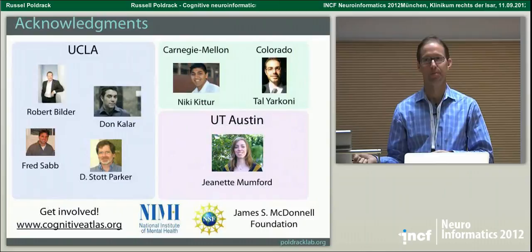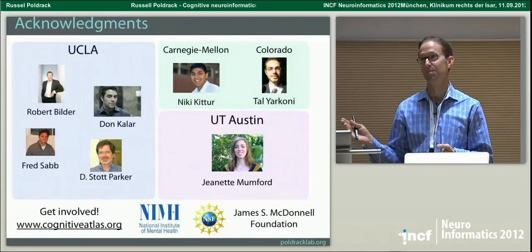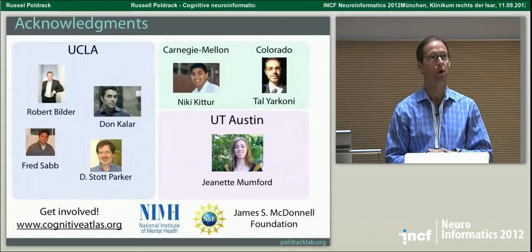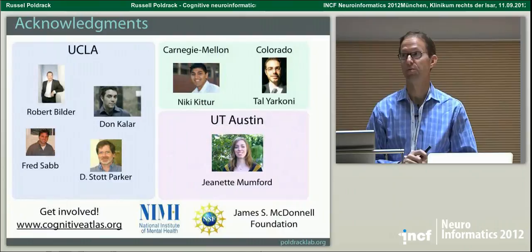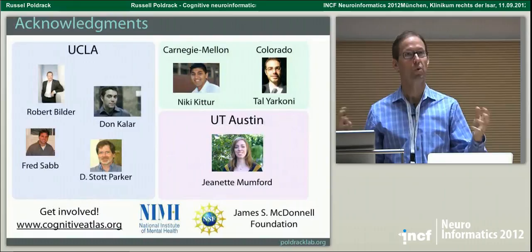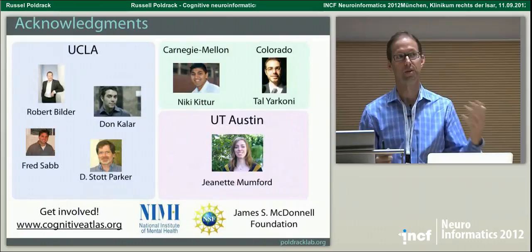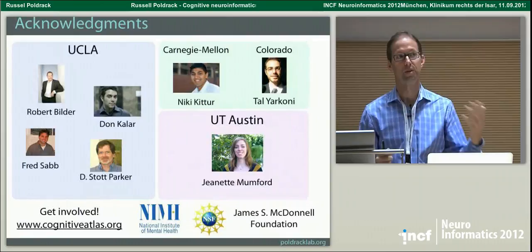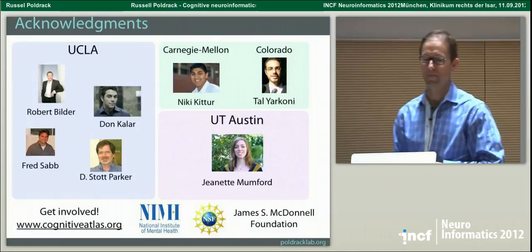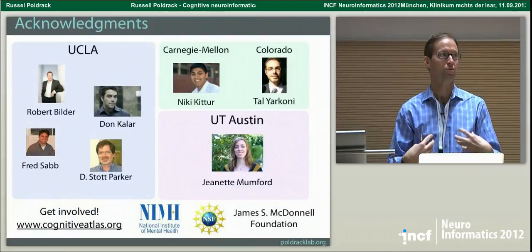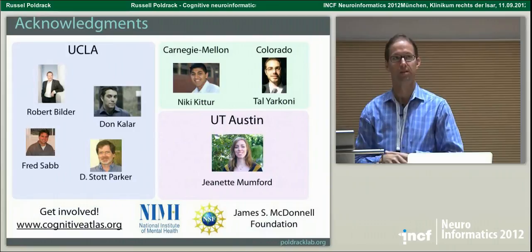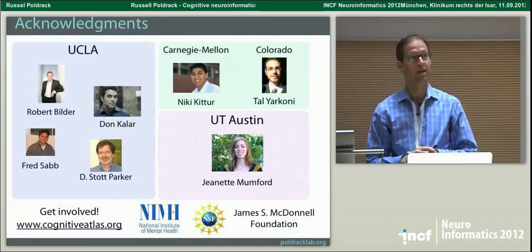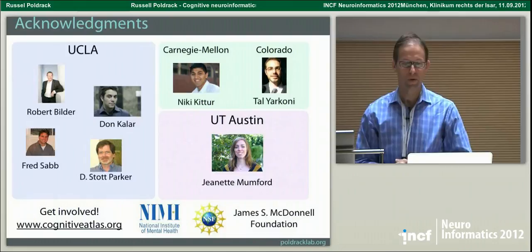Sensing the need for open data sharing, we developed this project called the OpenFMRI project, at openfmri.org. It basically started when I moved from UCLA to UT — I had to anonymize all the data anyway to move, so we made them all available online openly for download. We've tried to come up with a tight format that all datasets are formatted by, so once you know the format you can easily analyze any of them. There's actually a NIPYPE workflow to do the full analysis. We right now have 14 datasets with about 250 subjects, and we have more coming in — we got a grant from the National Science Foundation that supports us to run the site and also supports other sites with a part-time data manager, and we've also had volunteers from other sites give us data.